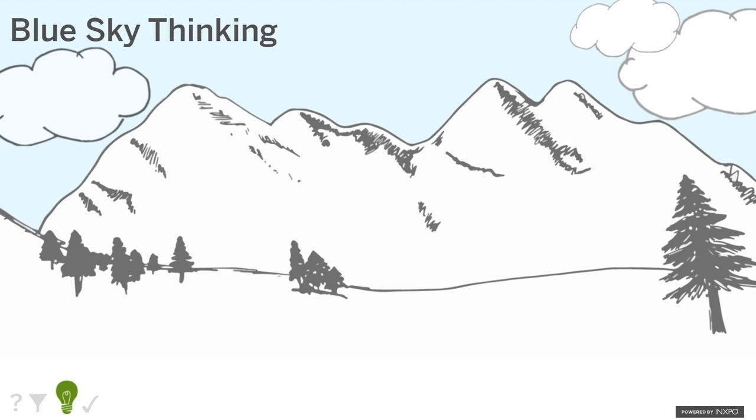The next ideation technique is called blue sky thinking, and this one's a little bit more structured than Crazy 8's. What you do here is you start with a ground idea for each of your requirements. And a ground idea is probably the more mundane idea that you came up with, probably the first one. And so you just write those down for each requirement. The next thing you do is come up with a blue sky idea. And what that is supposed to be is if you had a magic wand, how would you solve this user's problem? You can do anything at all. Mind control, you can have fairies come out of the sky, really whatever you want.